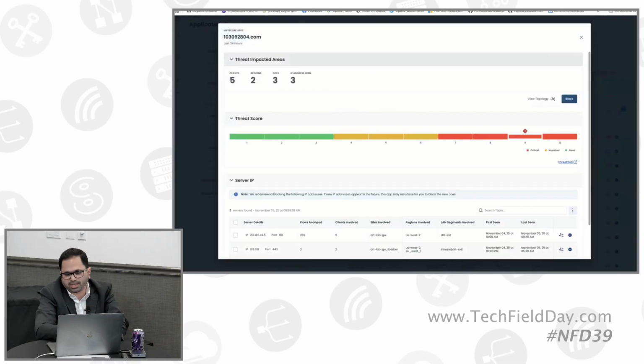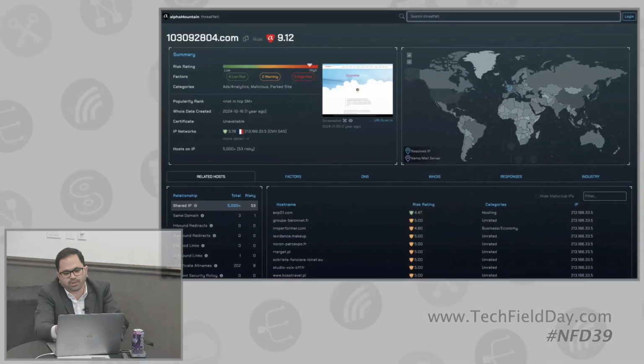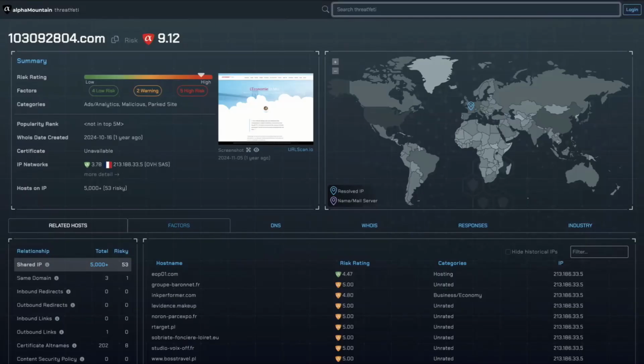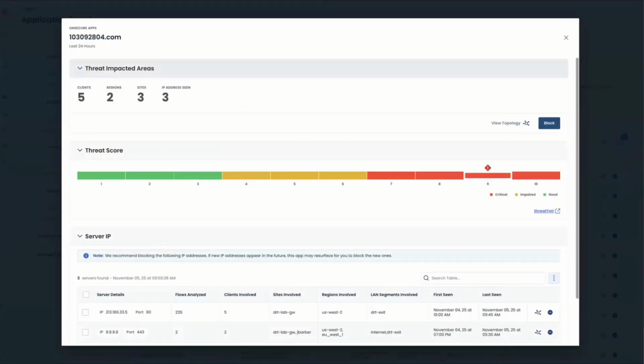So what we have shown is the threat intel that we are sourcing for this endpoint, and you can really see all the factors that have gone into deeming this endpoint as malicious as well. So it's completely transparent to the end user as to why we rate this application as a high threat in your network. Not that I don't trust you. No, absolutely. You shouldn't. That's why the observability piece. So follow-up question for you on that.